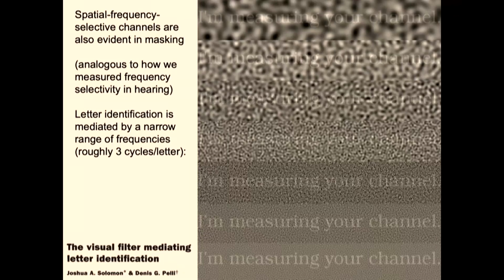And you can also sort of see this result in a similar kind of display that lets you see the contrast sensitivity function-like structure. So now we have these different rows of letters that are decreasing in contrast. And the different columns here correspond to different spatial frequencies of noise. And so the point is that your ability to see the letters extends further down on the far left and the far right when you're dealing with low spatial frequency noise or high spatial frequency noise, and is impaired most by these middle spatial frequencies. Okay. All right, any questions about that?